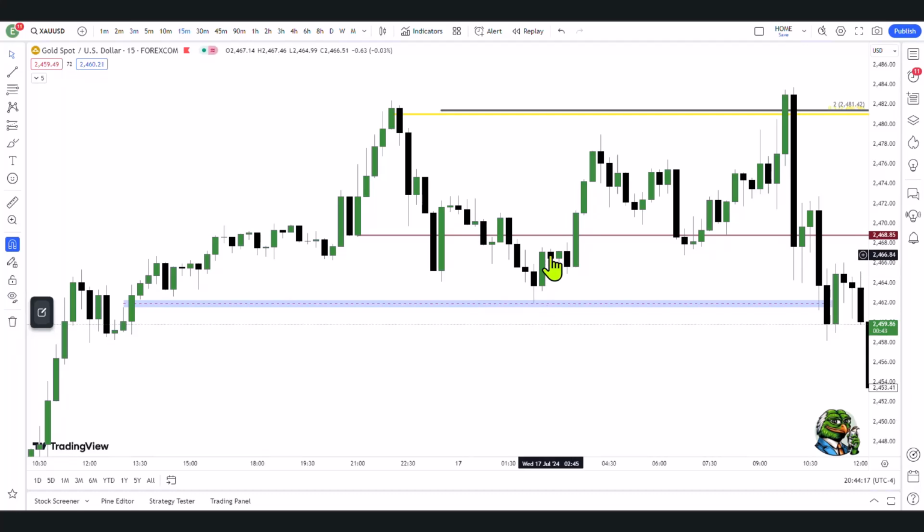It's an engulfment candle, but it's not any engulfment candle, because this was an engulfment candle as well. But I didn't take a long from there, nor am I expecting that to be a changing state of delivery. This is a manipulation, and this here is accumulation. This down crawl is doing what? It's crawling down. Look at the difference in this move. It's crawling down, up, down, up, down to this level, which is the fair value gap, 15-minute order block, and the 1 hour order block, bullish order blocks.